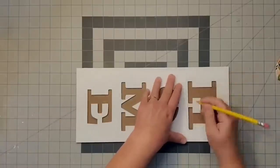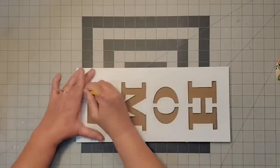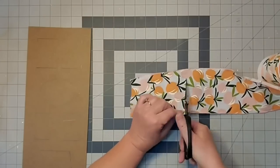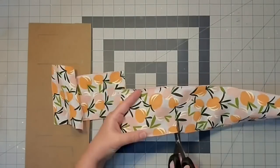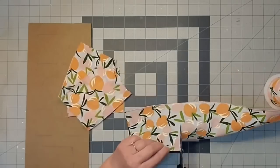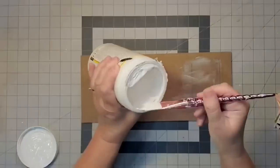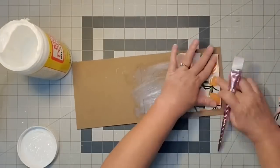I'm going to draw out where I want my peach fabric to go. Because it wasn't wide enough to just put straight down the sign, I'm going to have to cut it in 5-inch pieces. And that's what I did. I cut four 5-inch pieces. If you have fabric, you don't have to do that. It's already done for you when you cut the width. Then I'm going to use Mod Podge, place it down on my sign, and I'm going to put down my pieces.